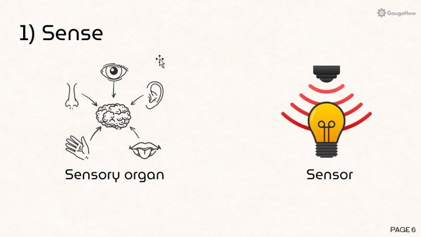But we cannot give these sensory organs to a robot, so we give them sensors. So how do robots sense? Humans sense with sensory organs and robots sense with sensors. Okay, that's clear. We will come to the sense part later. I'm going to cover this sensory part in detail because for us humans it's very easy, only five sensory organs, but for robots it's very difficult, many sensors. So for now you can understand that a robot senses with sensors.